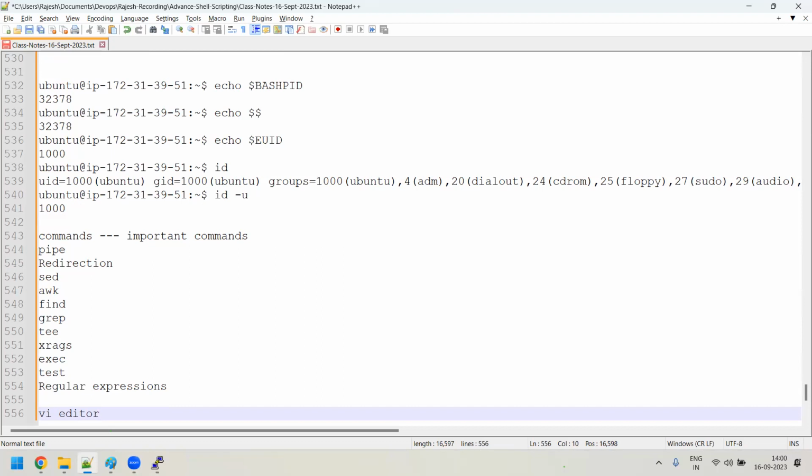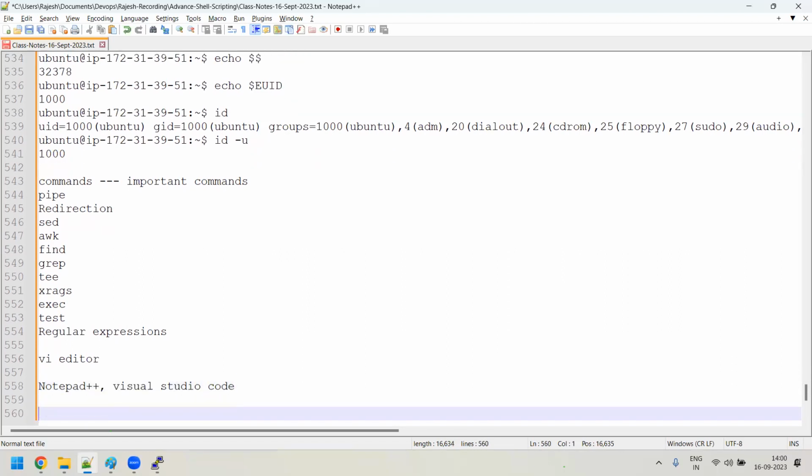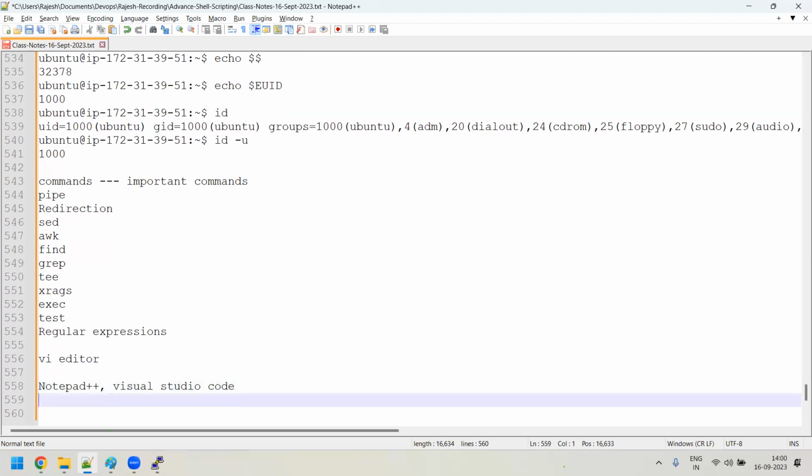We need to understand whether I need to know some kind of editor to work with a shell script. Yes, you need to use an editor, but a lot of people use Notepad++, or else they use a Visual Studio Code editor to write the code and then run it. So in our class, we will be using Notepad++ so that we will be able to write all the program scripts, and then we will try to copy it also. For copying, I will install WinSCP in my system, and then I'll try to copy whatever the content is in the Notepad++ directly into the server where I want to execute that script.